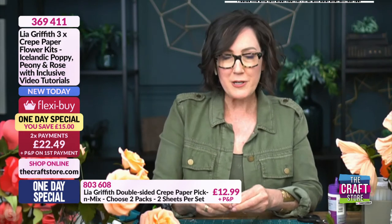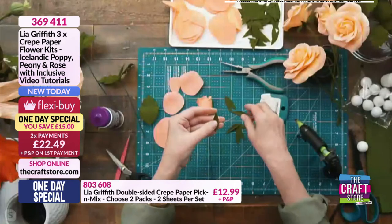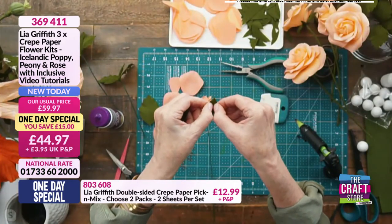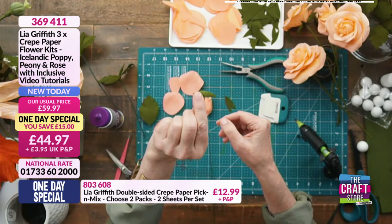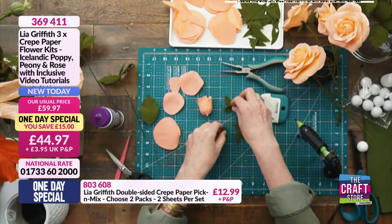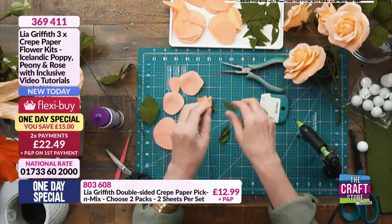I'm going to show you the final little step on this rosebud, where I have this extra fine crepe paper. And look how I just stretch the center of this little piece, and it just makes this beautiful shape naturally. It's a very organic shape, and I need 6 of these. I might only use 5, but I'll go ahead and stretch 6 of them. That's really easy to do.